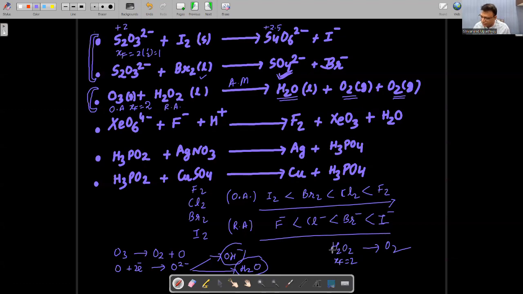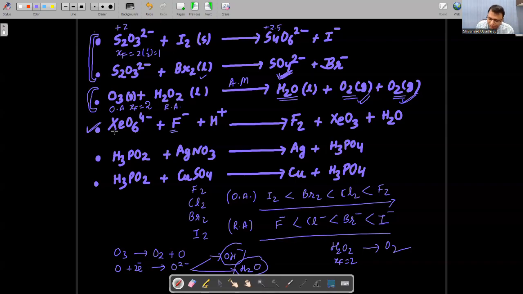So one oxygen molecule is from H2O2 and one oxygen molecule is from ozone. This oxygen molecule which is coming from ozone is not participating in the redox reaction. It is just decomposition of ozone to oxygen and nascent oxygen. Nascent oxygen is participating in redox. So that's why writing 2 times is right. It is better to write in this form in order to explain that oxygen is coming from ozone as well as H2O2. And this fourth reaction, this is the only chemical species which can oxidize F- ion.